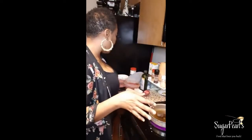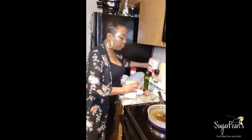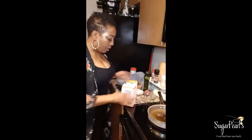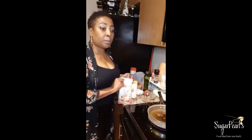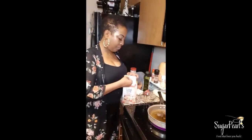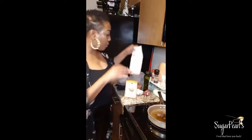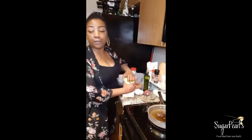Come on. Now I'm going to do my cornbread. I'm going to do a teeny little batter. So for my cornbread, let me do a little bit of plain cornmeal and a little bit of self-rising flour. Okay? It's going to be a very corny cornbread. Very corny. I'm using more cornmeal than I am flour. Now, if you're doing like a cornbread dressing or something, you might want to use almost equal portions of flour and cornmeal. But in this case, I want a cornbread. So I'm going to do more corn. Okay? All right. So, like I said, a very small batter.